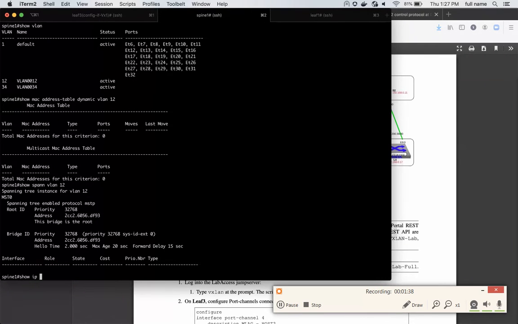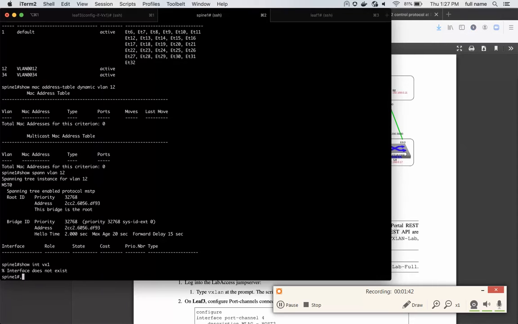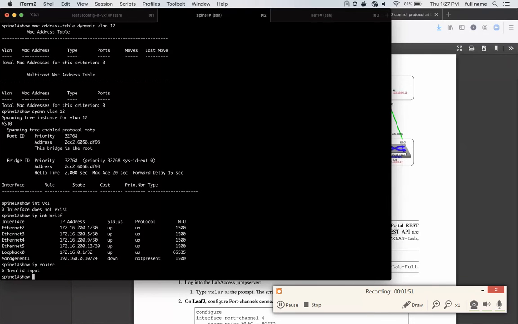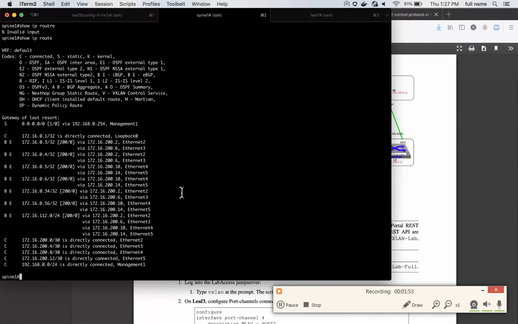And in fact, we have no VXLAN interfaces at all. And we're literally just routing between the loopback 1 IP addresses on all these switches.